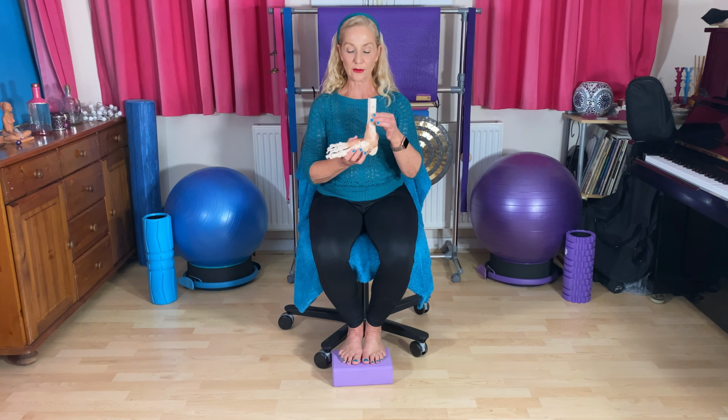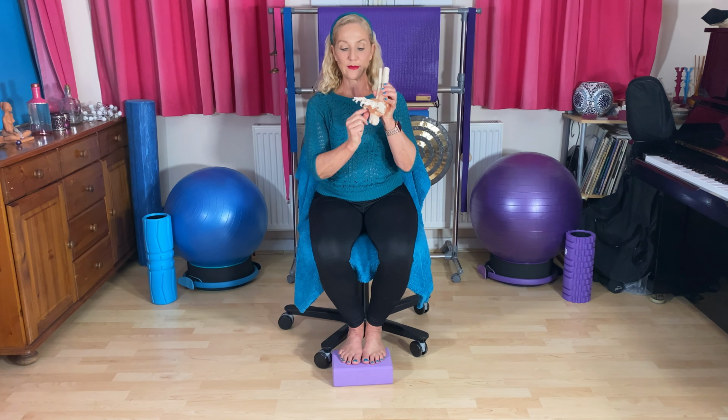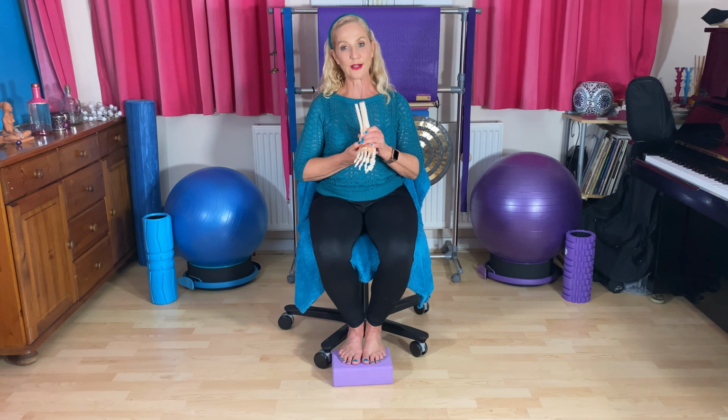We're going to be looking at all of the bones, the lower leg bones, how they join onto the heel, the calcaneum and the talus, the bones of the arch and down the tarsals, the metatarsals. There's ligaments, there's tendons, there's muscles. What we're going to do is we're going to go into action.